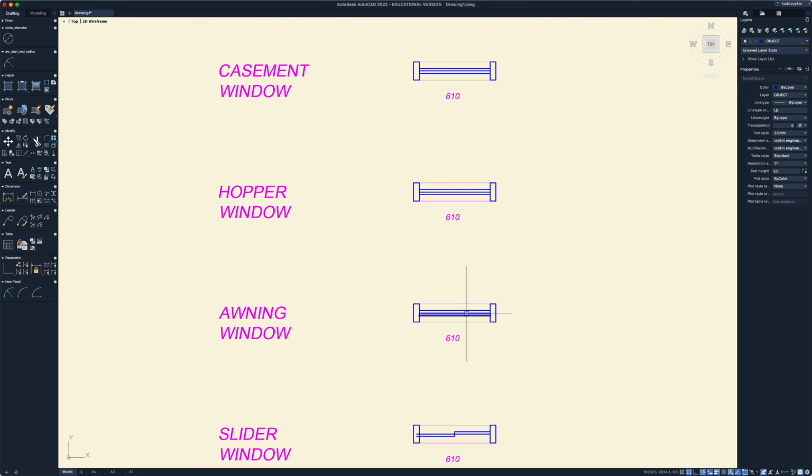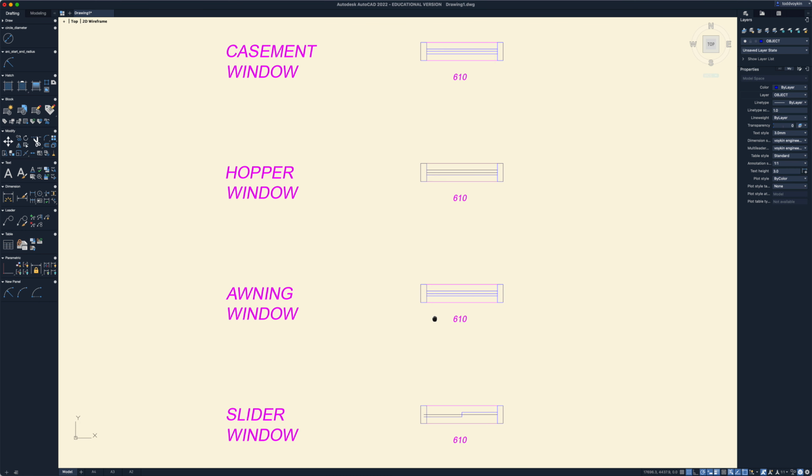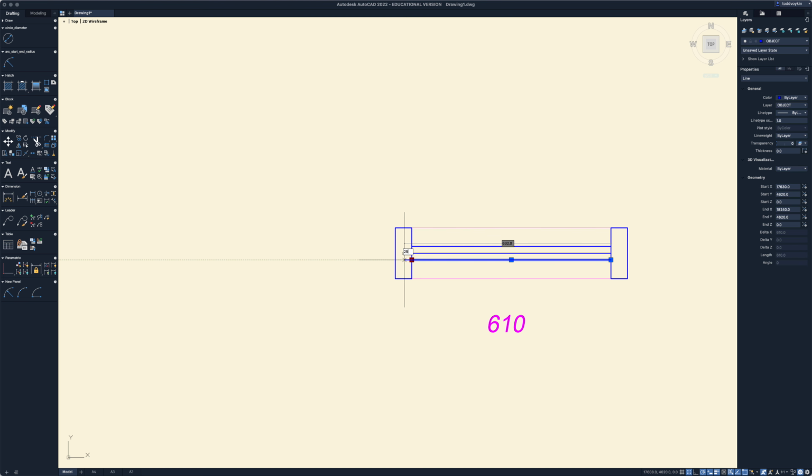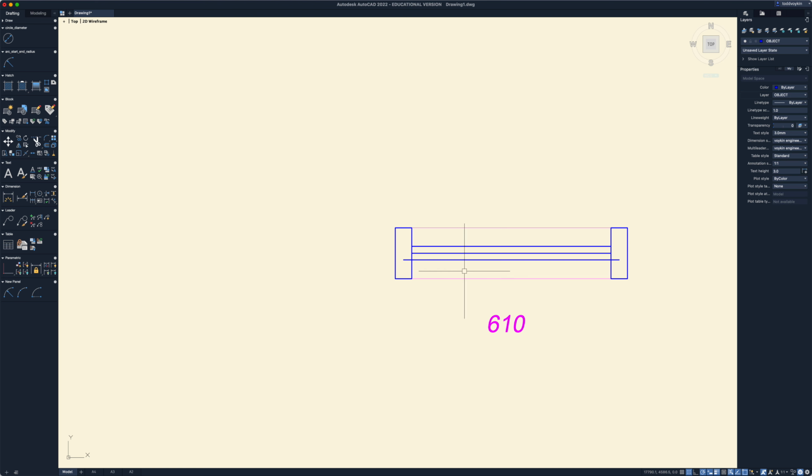Okay, so the awning window, we said that swings outwards. So that means this one on the outside right here is going to be able to move, which means we'll pretend that this one is locked in place. So I'm going to move that into the frame, 25. And now to show that it's moving outwards, I'm going to take our window and draw a hidden line showing that it pushes out.